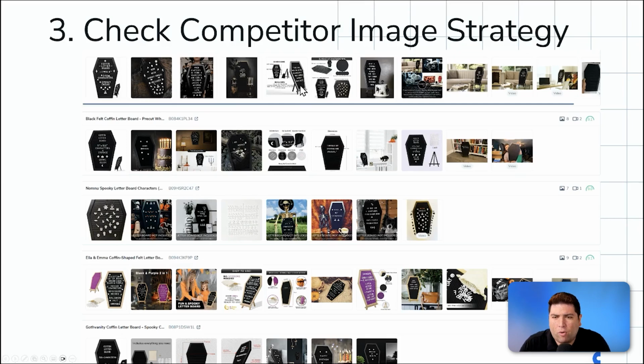So again, this is not a keyword. This necessarily doesn't have to do with advertising per se, but it's going to affect your advertising, because it's going to help your conversion rate. It also gives you ideas on things that resonate with buyers, for the types of advertising that use your own custom creative, like sponsored brand, sponsored display, and video ads. So look at your competitor image strategy as another way to get in your customer's mind.